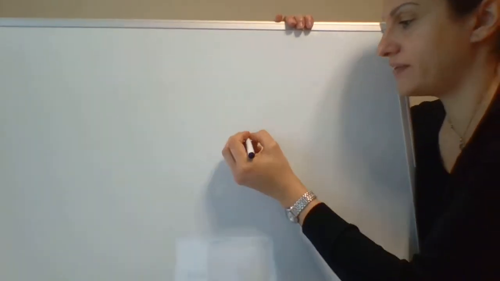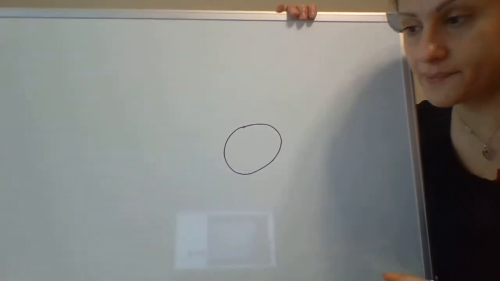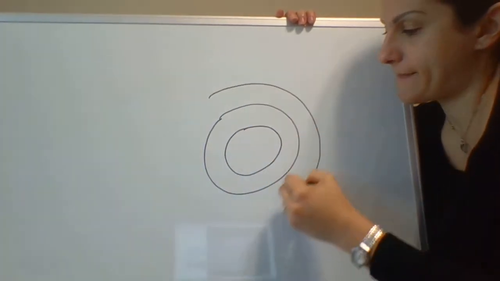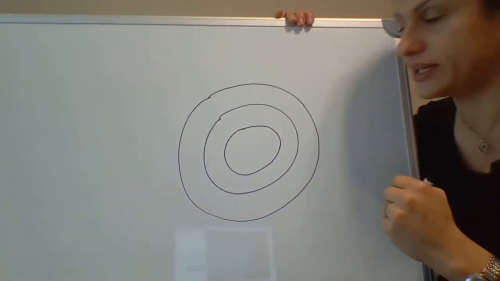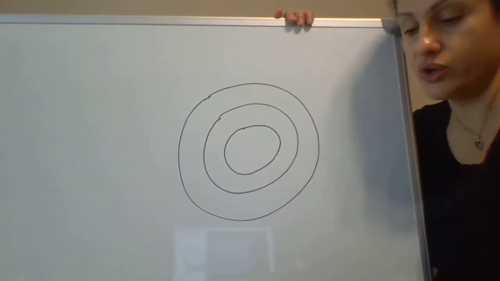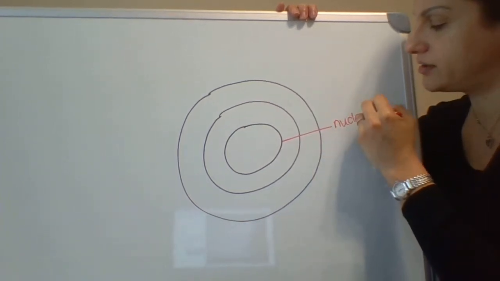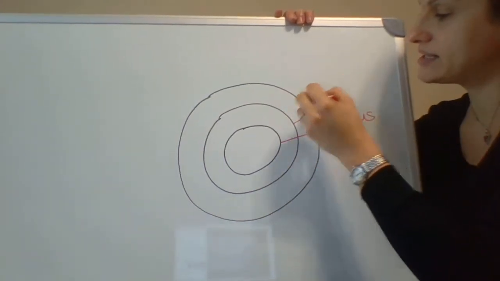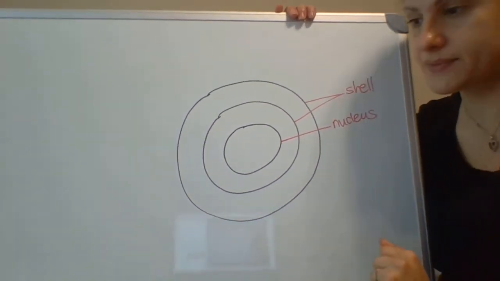You always start with drawing your nucleus, and that is the center of the atom. That always has the protons and the neutrons inside of them. Then we have what we call shells, and these are the orbits that the electrons travel on around the nucleus. So we have our nucleus over here, and I already demonstrated this in the first diagram, but there's no harm in referring to them again. So we have the central nucleus, and then each of these is called a shell that surrounds the nucleus.